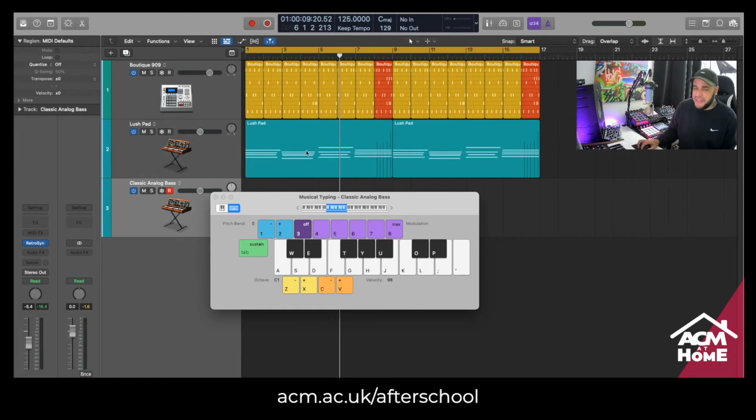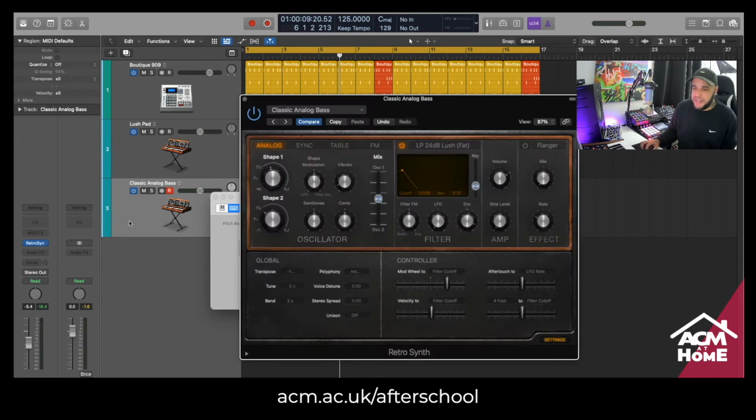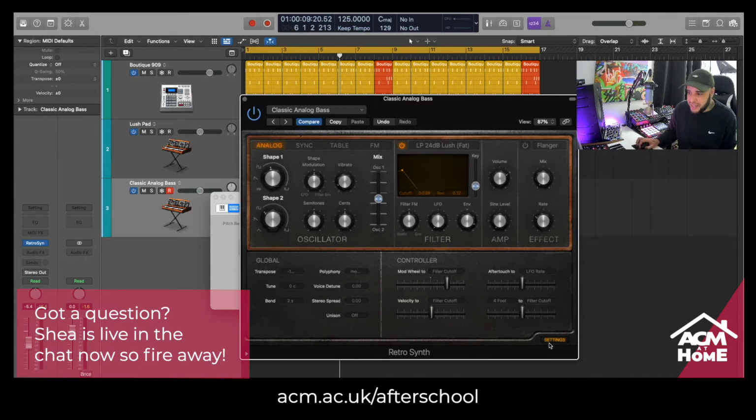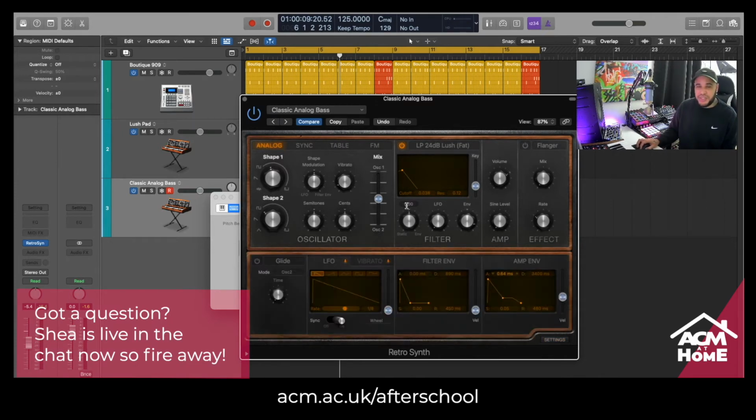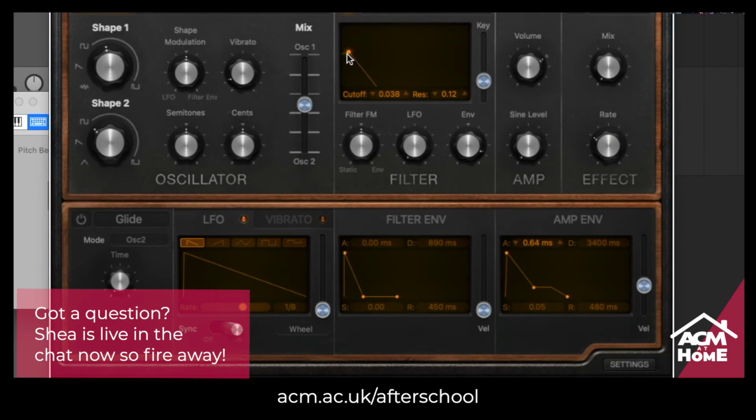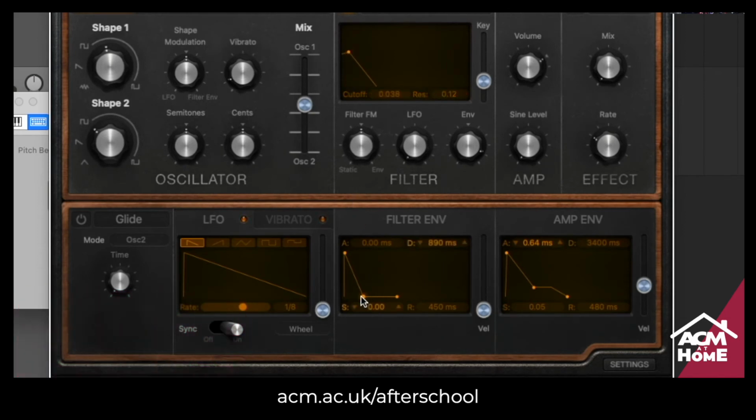I really like the bass line being there. Let's have a play around. This is where the fun comes into making music. Making those little slight decisions and just trying to figure out how to get these things to work. So, this bass line is a little bit too sharp. I can see here the filter's all the way down. However, the filter envelope is really snappy and it opens fully. All I need to do is close this to make it seem a little bit duller. Much nicer. Add some sub into it.